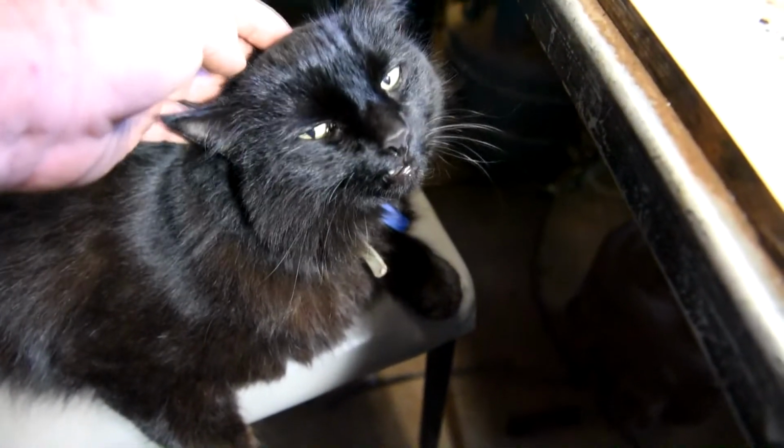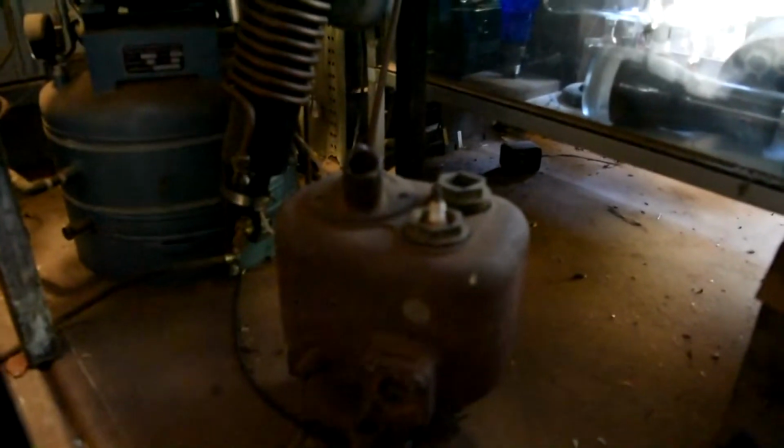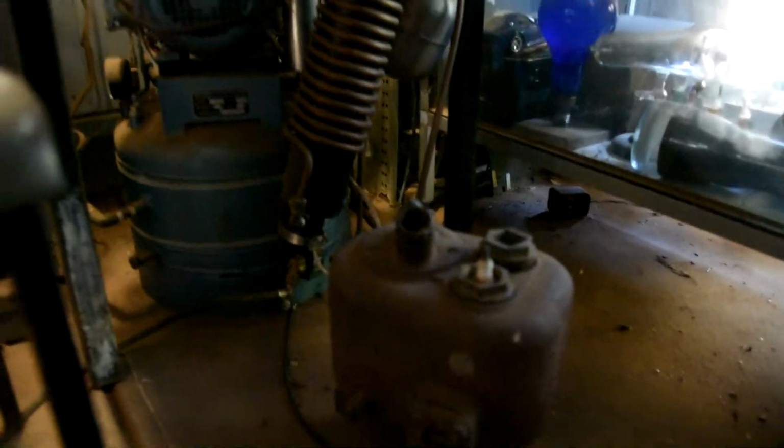I've got Johnny the cat coming out to see what's going on out in the shed here. So here's a big unit, and we named him Johnny the cat. He's getting on a bit. He's probably about 8 years old now. That's still pretty good for his age. And we'll have a better look at him here. Well, he doesn't want to stick around for the camera. Anyway, back to the fan.